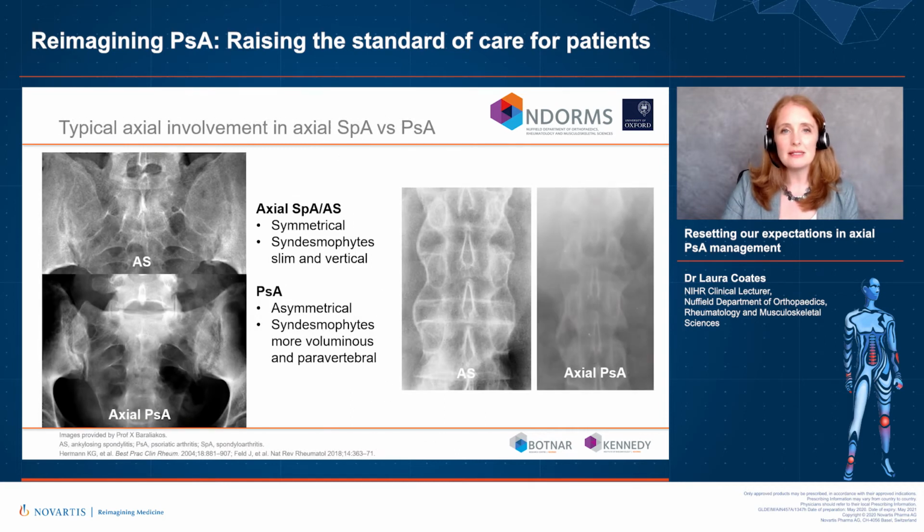Now, obviously, one of the mainstays of investigations for axial involvement is going to involve imaging. And whilst we see similar changes in AS, axial SpA, and psoriatic arthritis, there are some differences which have been noted in larger cohorts. Typically, the involvement in psoriatic arthritis is more likely to be asymmetrical, and that's crucial when we think about classification criteria such as the modified New York criteria. But also we see slightly different shaped syndesmophytes, which sometimes can be helpful in terms of a diagnosis, but often at an individual level, it's difficult to tell the difference.